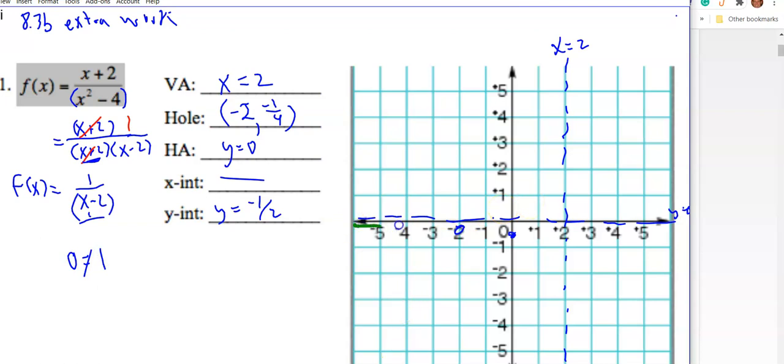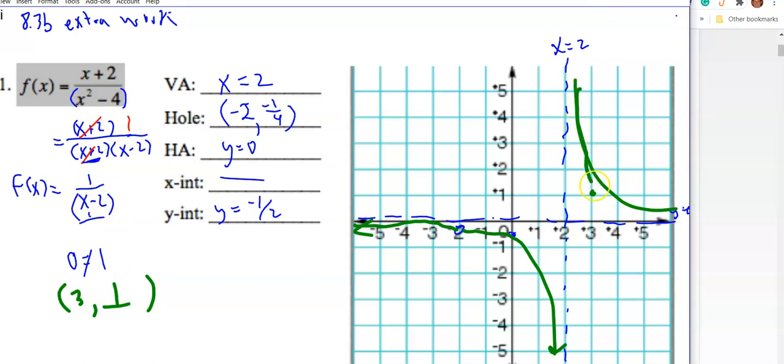So it looks like your graph's going to hop right over the top of that hole and then approach the asymptote over here. And then I'm not sure over there if the graph looks like this or like this. Those are the two options on the right. Let's test a value, like let's test 3. If I plug in 3 for x, what do I get for y? I get 1 over 3 minus 2, which is 1. So the point 3, 1. Okay, so yeah, it definitely does look something like that, roughly.